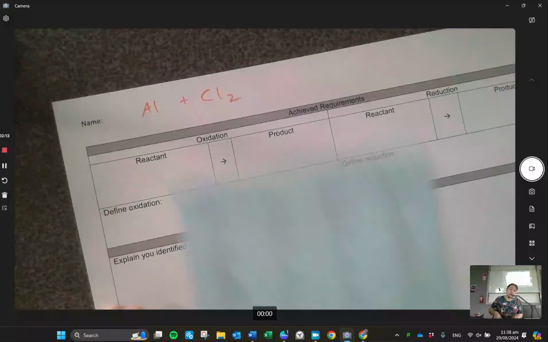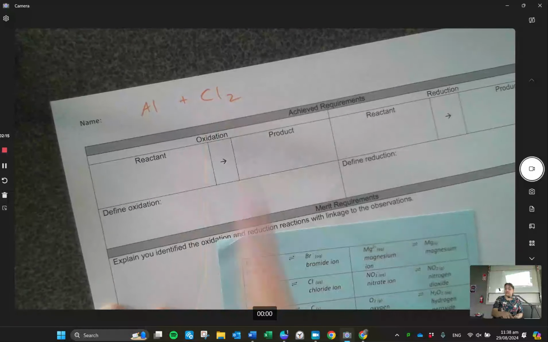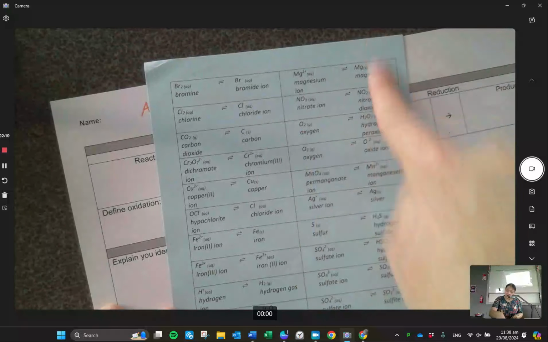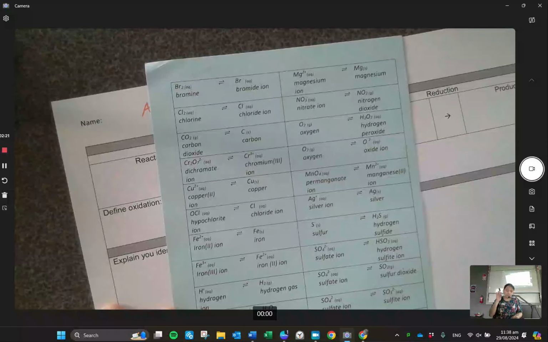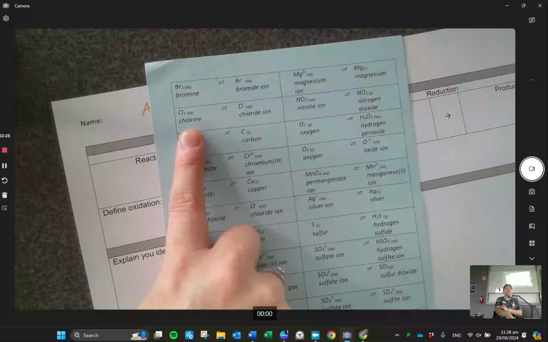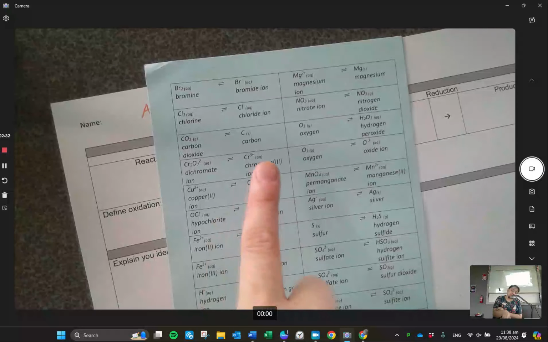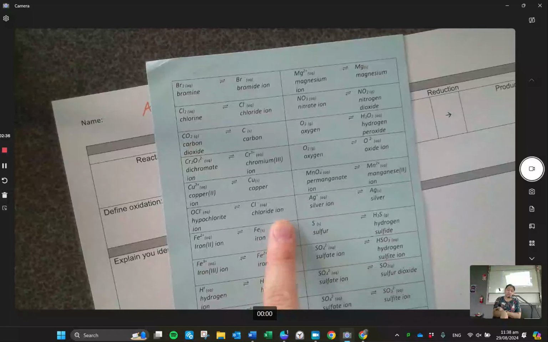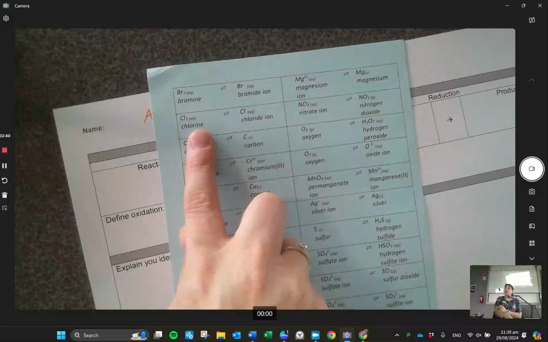Okay, so I'm starting with chlorine gas. So I'm looking at my resource sheet and I'm trying to find chlorine gas anywhere in these columns. I see chlorine here, and then I see it becoming chloride. So we're looking for chlorine specifically, not chloride. So that one's chloride, this one's chlorine, this one's hypochlorite ion, that one's chloride as well, and then I don't see it anywhere else. So what that tells me is I want to use this guy here. Are we okay with that?